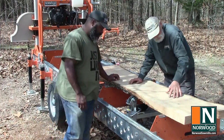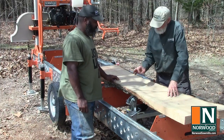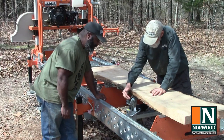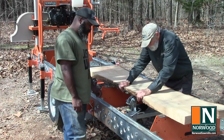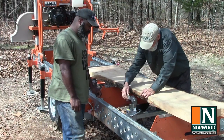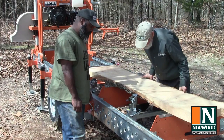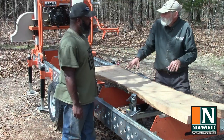Well, Dave, that's a nice looking piece of black oak you've got on there, but I think you made maybe a rookie mistake here, and that's the way you've got your log stops up. Now the Norwood log stop has a cleat on it, and all you do is bring that cleat around and lock it back.